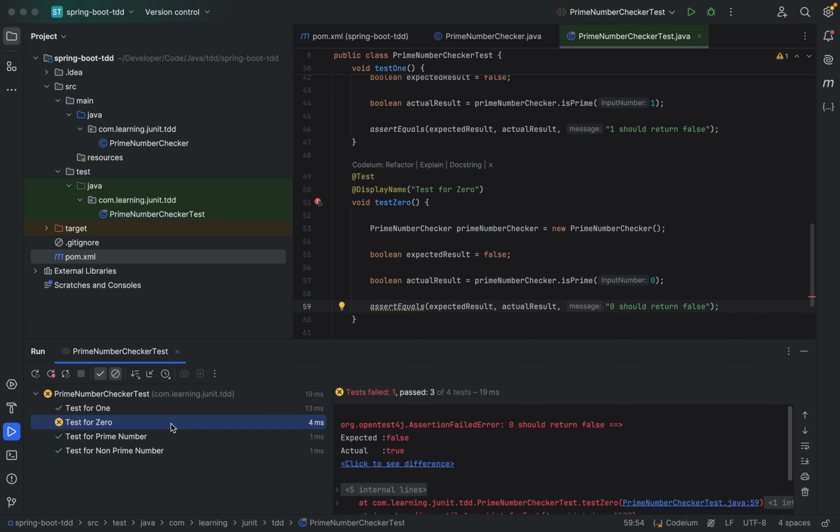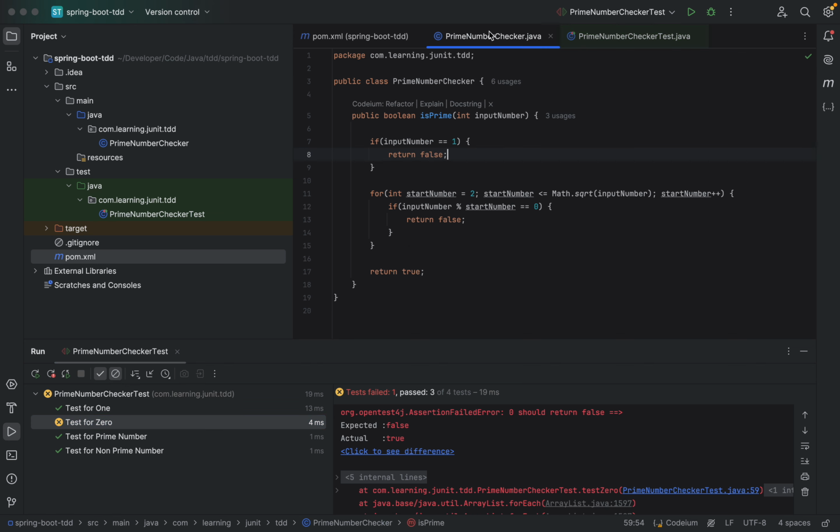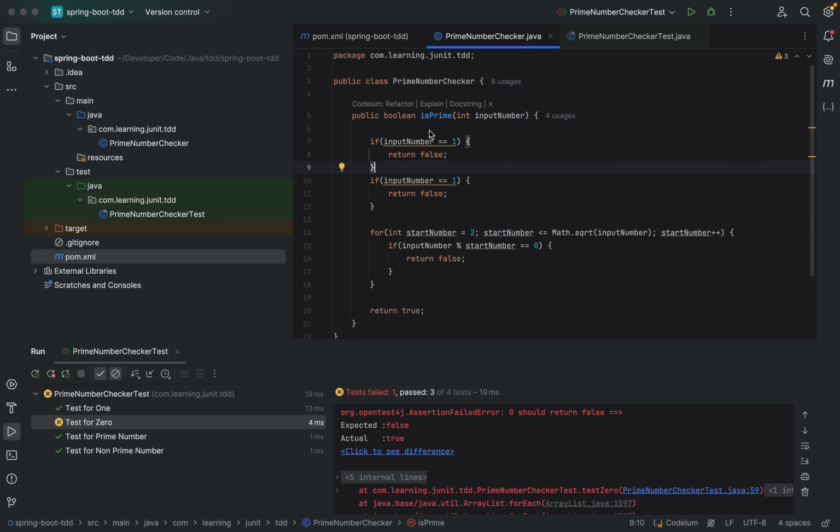Again test for 0 is failing because 0 should return false, but it is returning true. If you check here, again we need to add one more condition. If number is 0, then again we need to return false.